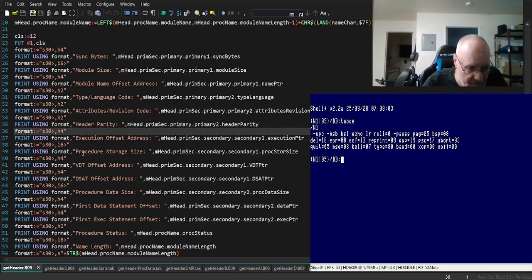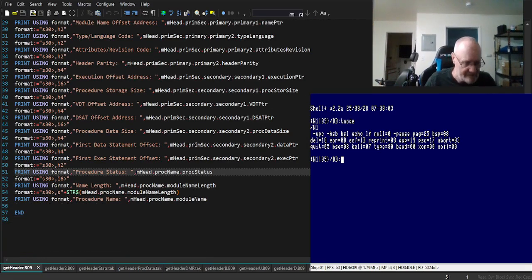Okay. The execution offset, procedure storage address, procedure storage size, VDT or symbol table offset, DSAT or description area offset, first data statement offset, first execution statement offset, are not part of the standard header. Now, procedure status, I don't remember for sure.